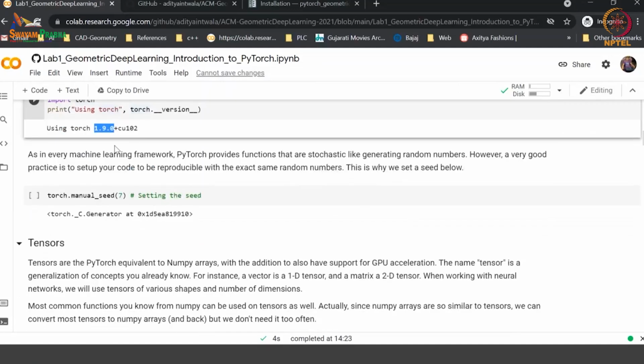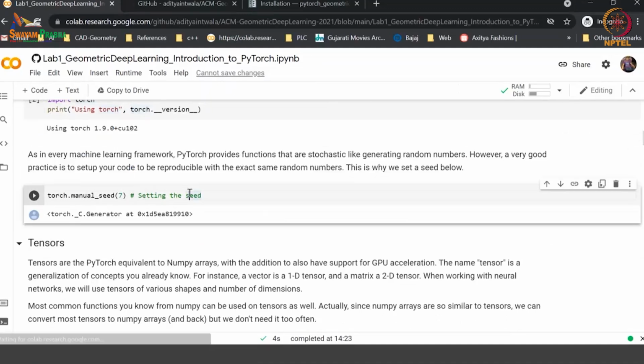Okay, going to the next. Much randomness is involved in the weights and biases of the neural networks. If the manual seed is not set, then every time you run the program for debugging, you will get different outputs, because the weights are randomly initialized.